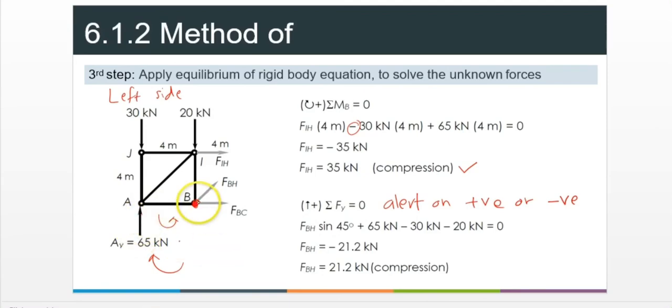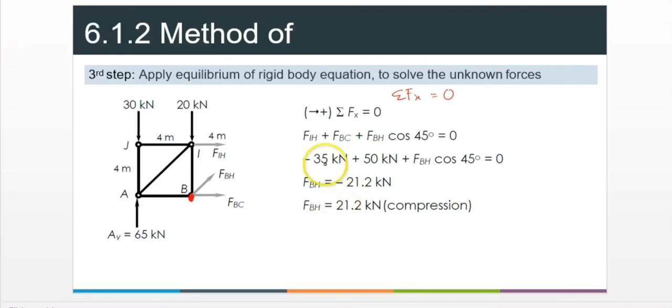So moment dia mesti perpendicular. Okay, untuk FIH ni dia horizontal kan. Tapi bila kita calculate, kita boleh dapat distance dia 4 meter. So that's why kita senang lah nak cari untuk FIH. Okay, untuk summation of fx and fy pun saya rasa tak ada masalah. Simple je, cuma you all kena alert positive or negative direction. Okay, yang ni you all boleh go through sendiri macam ni you all nak solve kan. Tapi paling basic dia saya cuma nak cakap, moment tu you kena letak dekat B dulu.